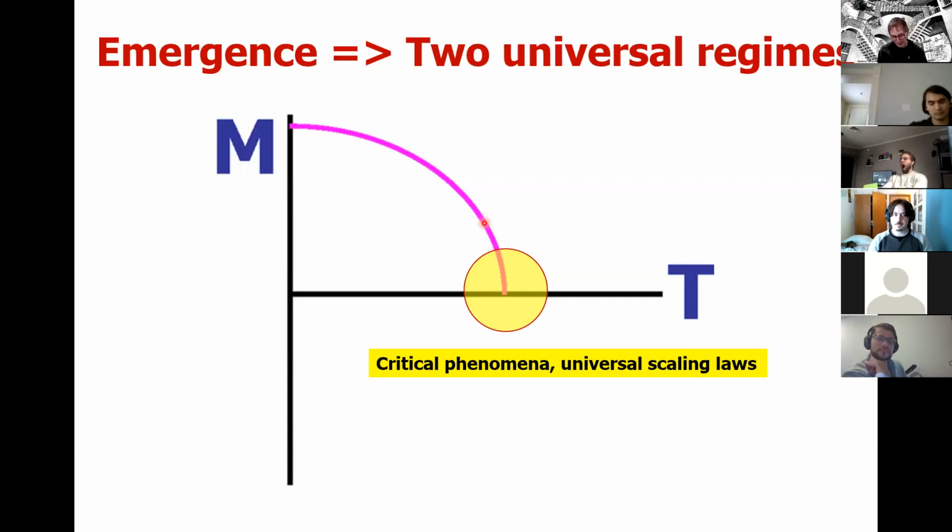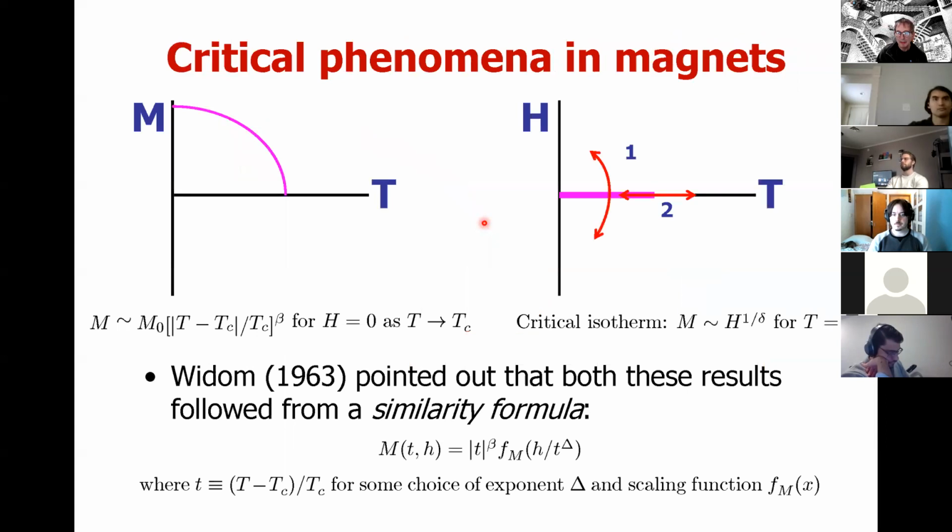And there's a whole variety of scaling laws that relate various observables such as susceptibility, response functions, magnetization, which is the order parameter, correlation functions, thermodynamics. So let's just talk very briefly about those because I want to talk about them a little bit later when we talk about emergence in non-equilibrium systems.